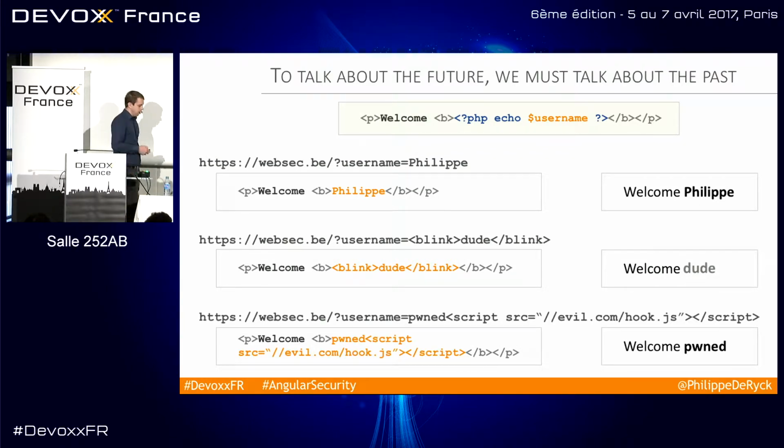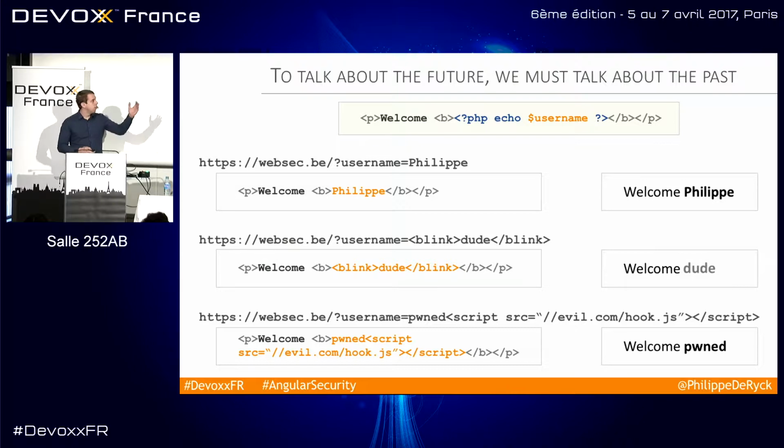And then if you inject a script tag there, this hook.js is from BeEF, by the way, the browser will get hooked by BeEF and will be under control of the attacker. So the server generates this, and you see this in the browser, but in the background, this script is loaded, the script connects to the BeEF framework, and you as a user, well, it's game over for you. This is cross-site scripting, this is how it used to be.